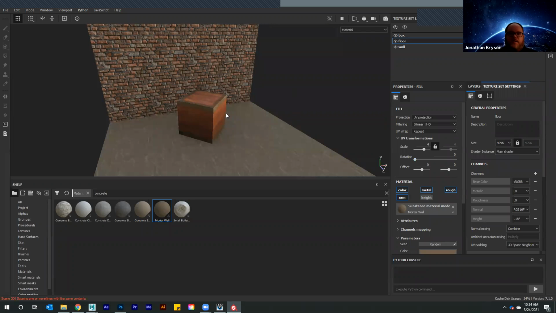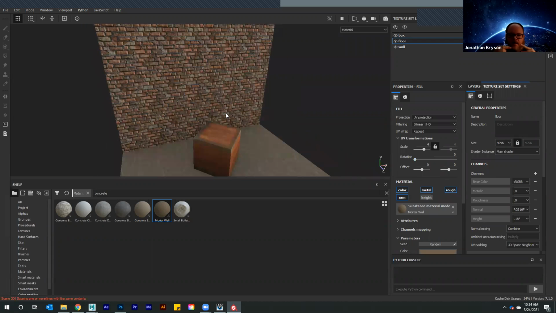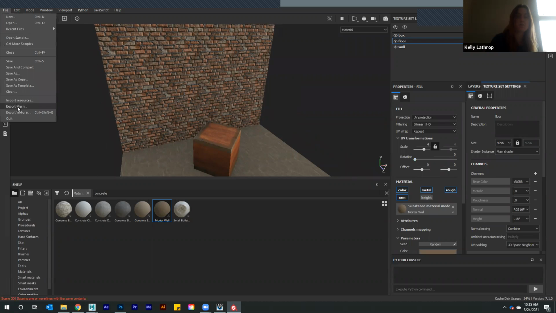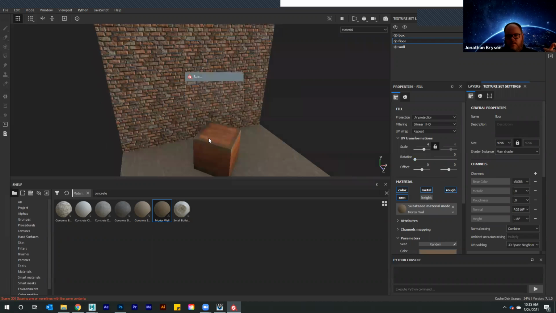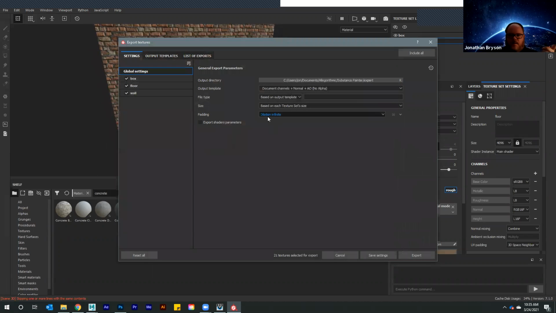Cool. All right. So let's go ahead and get this out of Substance Painter and put it back into Maya. Since that's kind of the point of all this. If I'm going to take it out, what do I need to do? Export textures. Okay. Output directory, where does that need to go?